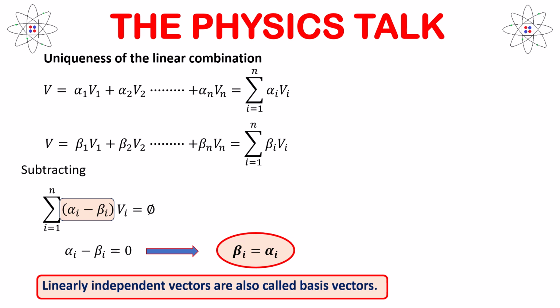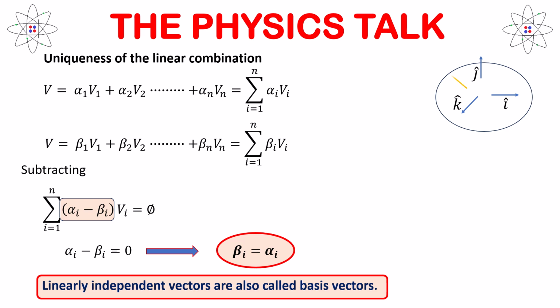Now, in order to really appreciate the utility of this theorem, I shall give you an example in a domain that you students are more familiar with. Take the example of a three-dimensional vector space that is easier to comprehend. Since it is three-dimensional, the space will have three linearly independent vectors. These are usually named as i, j, and k.